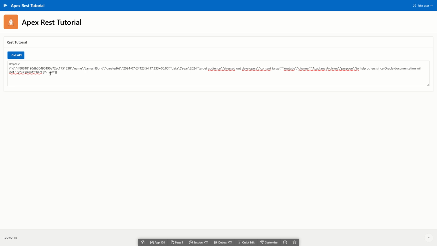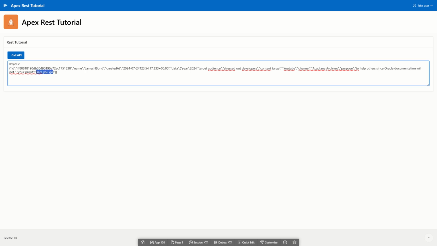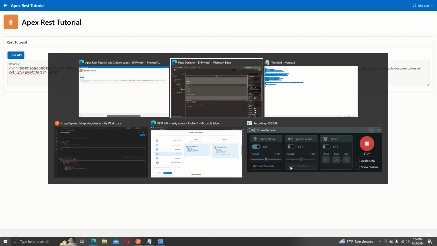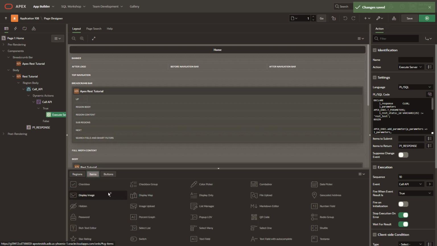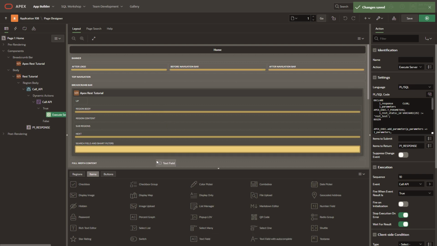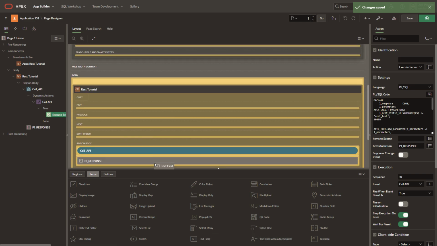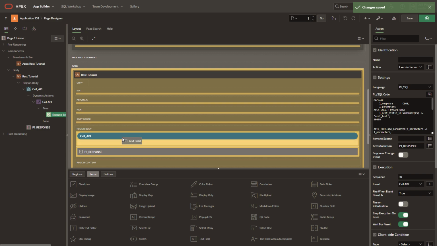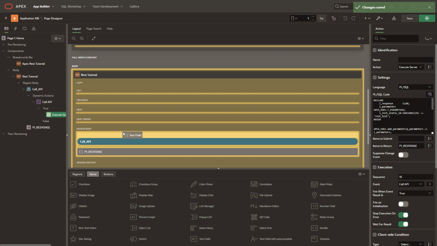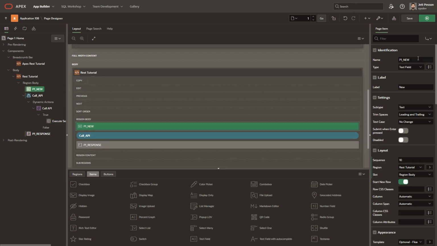And if you don't believe me that we're actually passing in a variable, let's add another variable on the page, and we'll call it test input.